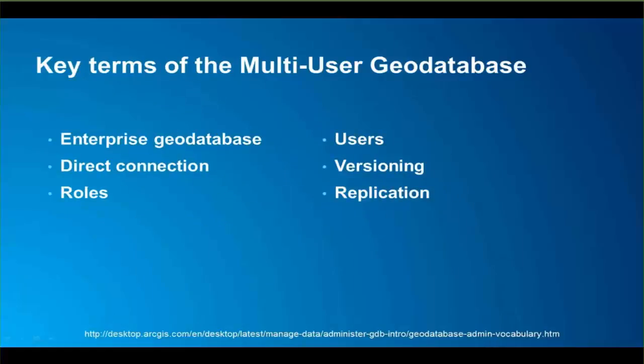Some key terms that I'll reference during the presentation today. The first one is an enterprise geodatabase. The title of this presentation is multi-user geodatabases, and really these terms are interchangeable. The enterprise geodatabase is actually stored inside the database management system and is licensed through ArcGIS for Server Enterprise Advanced. A direct connection to a geodatabase is one that is made using the database management system's connection methods and direct connect drivers in the client application.